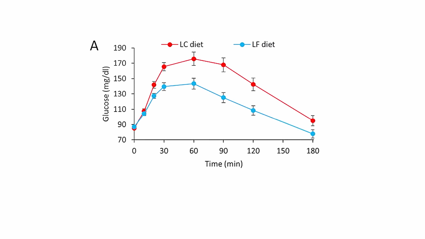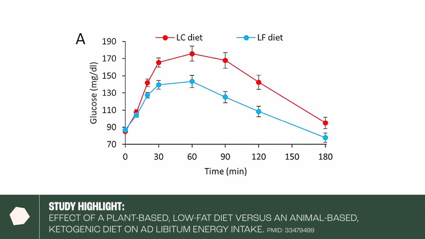What we see in this is that, again, these are literally the exact same people, Simon. It's the exact same person. So this is not a genetic issue. Every single person did both the plant-based diet and the high fat keto diet. And what we see is that the keto diet has blood sugars that peak about 30 points higher after consuming the exact same amount of carbohydrate, sugar, as the plant-based diet. So they've induced a state of relative insulin resistance.